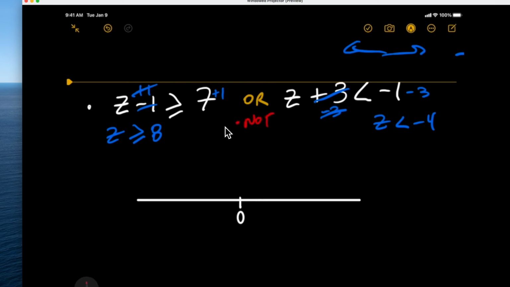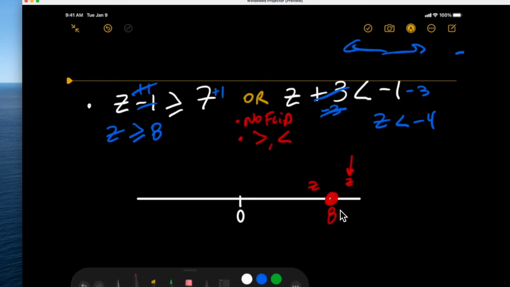No flip of the sign, and we have the variable greater than something, and we have the variable less than another number. So no surprises. Let's go to positive 8. Let's put a closed circle because this is z is greater than or equal to 8. We're going to put miniature z's on both sides of that 8. We're going to go back to the problem. They're looking for the region where z is greater than or equal to 8. Which of these z's is greater than or equal to 8? It is this one. So we're going to discard the other z, and we are going to shade this way.